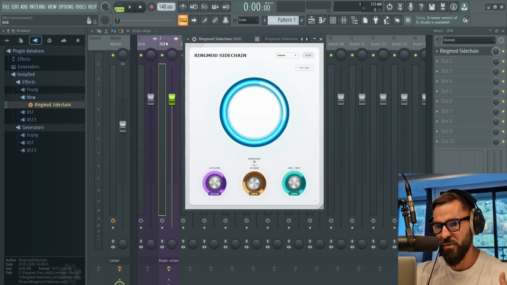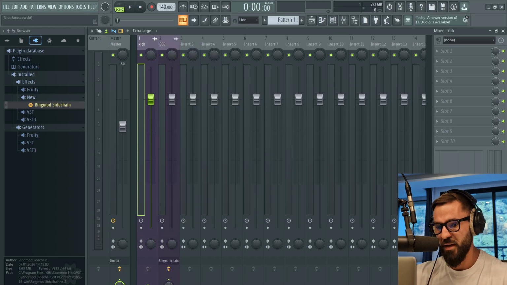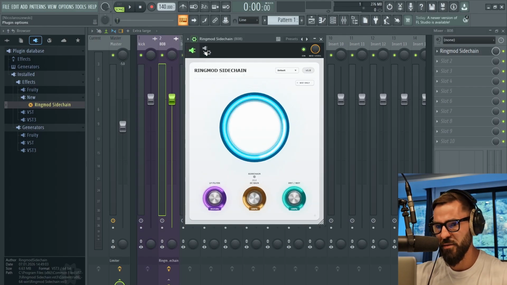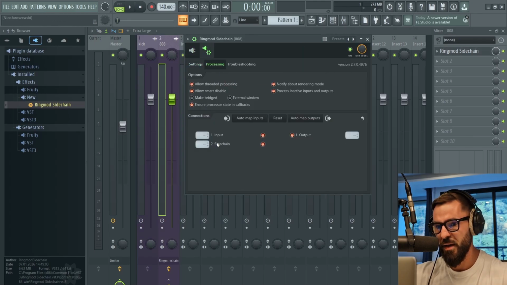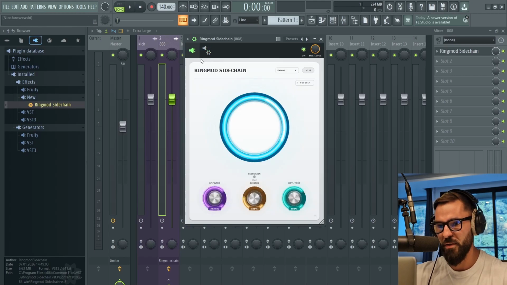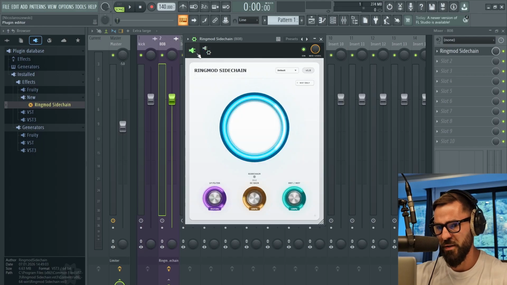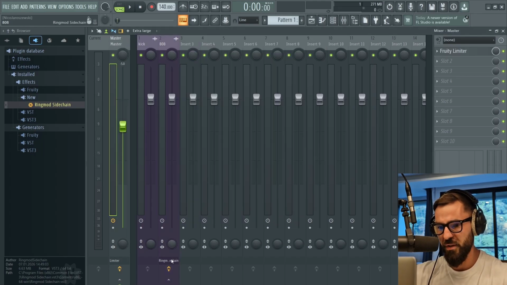We're gonna drag and drop it to the bass, and the kick needs to be sidechained to the bass, so make sure the volume is at 0 here. And once you've done that, go to the settings, processing, and make sure that the kick is set correctly here. Other than that, we're already done with the Ringmod Sidechaining. So in the previous videos where we had to invert and do a lot with these M-Shaper plugins, this is basically now all happening under the hood, and you just have to select the kick as a sidechain, that's it, right? And we're already done. So let's have a listen.